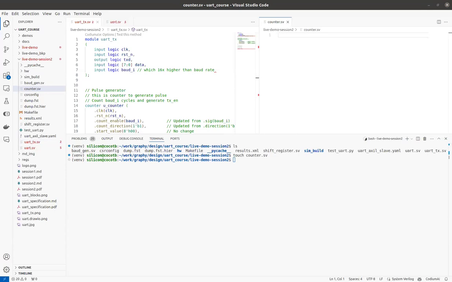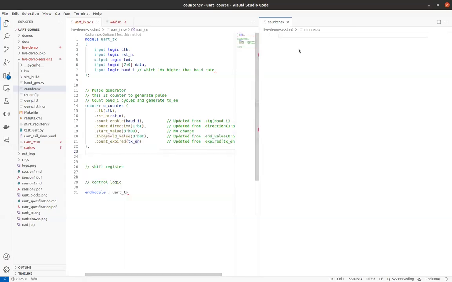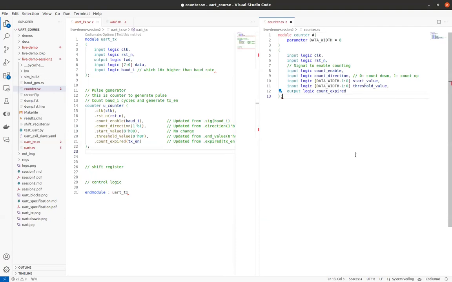This is copied from the template, along with the end module for counter.